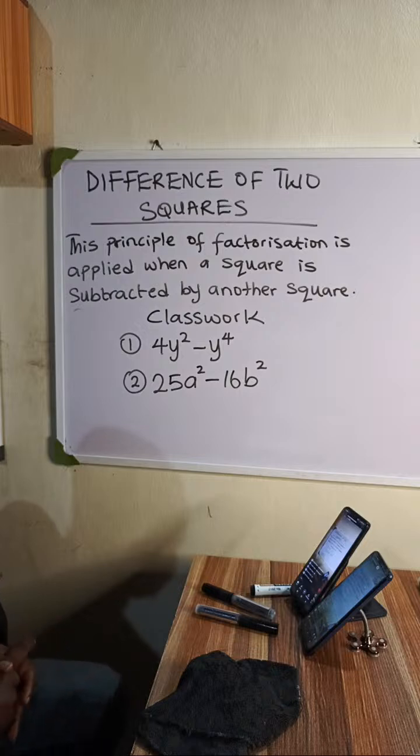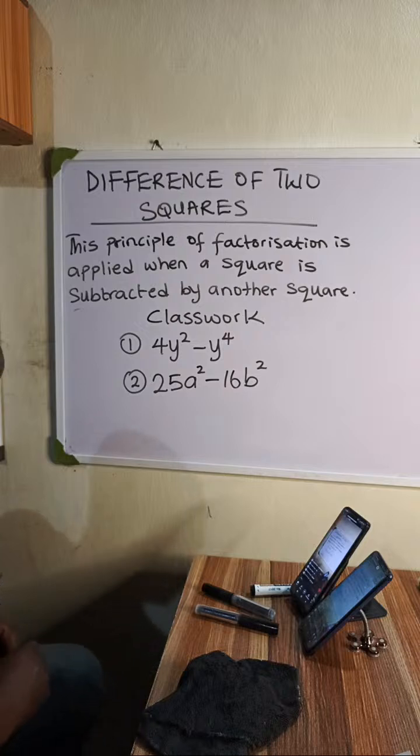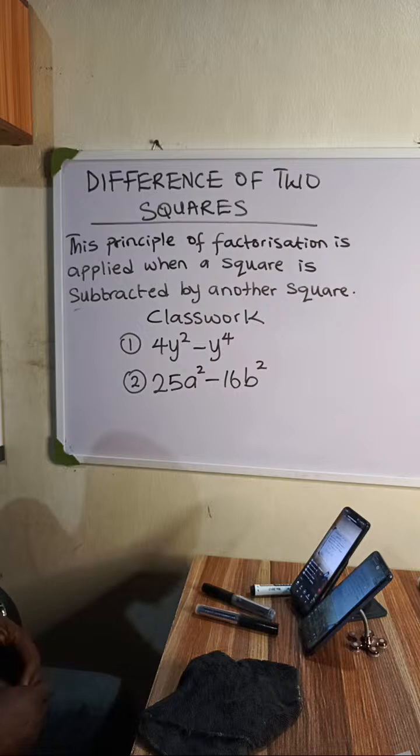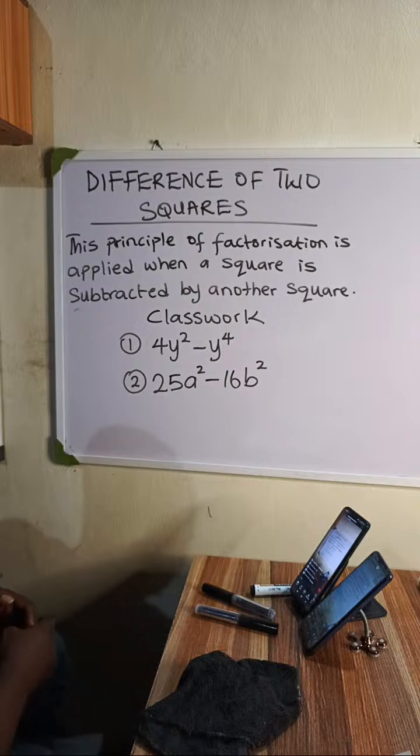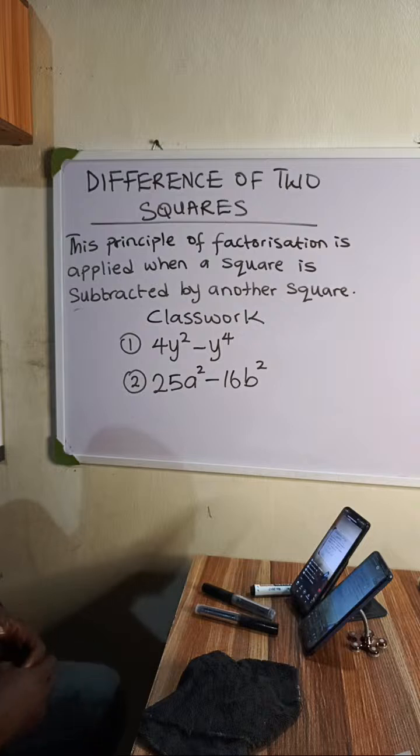Okay. Nuri has written another answer. Let me write it down. Nuri, what country are you? Okay. y squared parenthesis 2 minus y into 2 plus y. Okay. Very good, Bismarck. Very good.